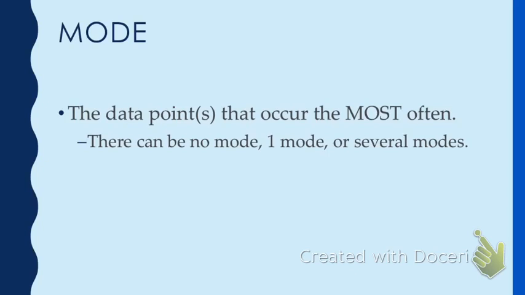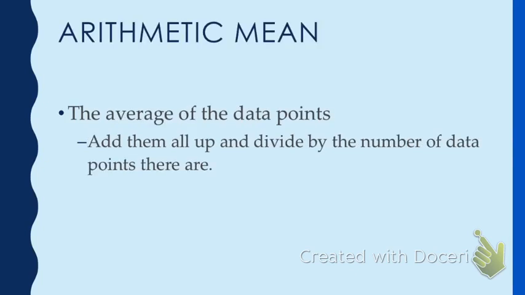The next is called the arithmetic mean, or I just call it the mean, which is the average of the data points. There is like a fancy formula that I could write out, but I think all of us here feel confident in finding the average of something. You add them all up, divide by how many there are. So you guys have already done that in this class, so I feel confident.